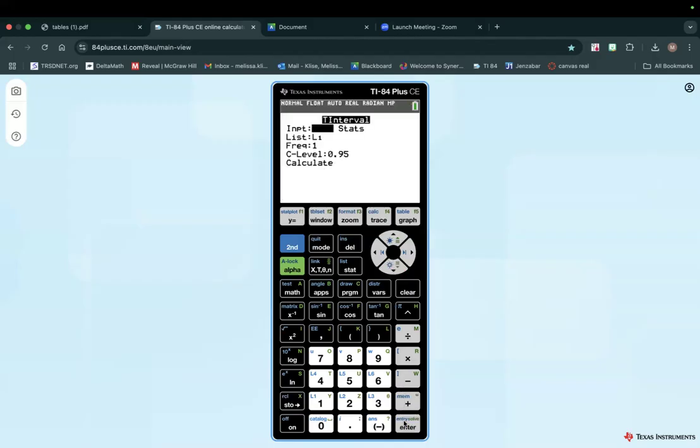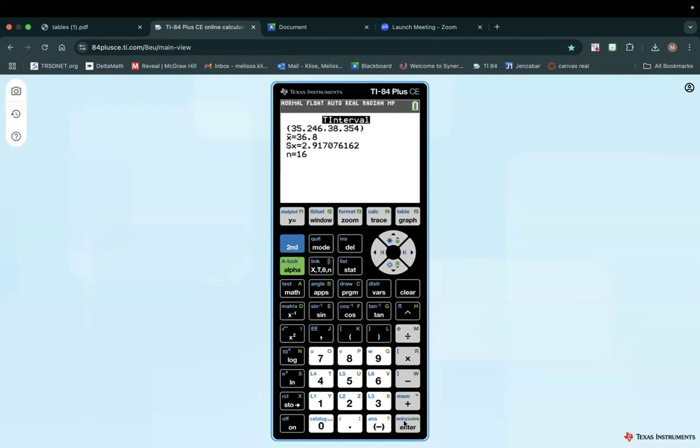So there's two different ways that you can enter it. Since we have data, we would put it in the data slot. But if you had just the statistics, if it just gave you the mean and the standard deviation, then you would go into the stats slot. But we have data, so I'm going to go over here, and our data is in L1. Frequency, just leave it as 1. We don't have any frequencies, just leave it there. Our confidence level is 95%. This is where you put it. It's 0.95. So this is what we want it to look like.